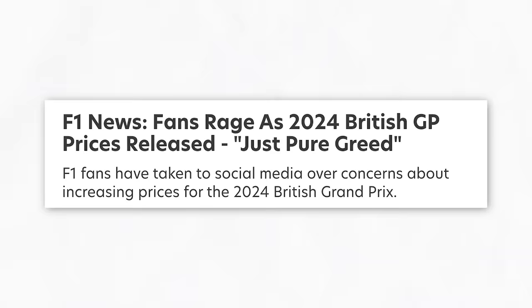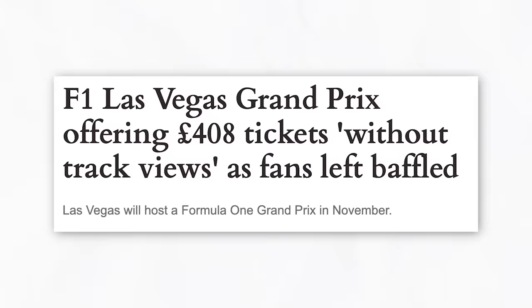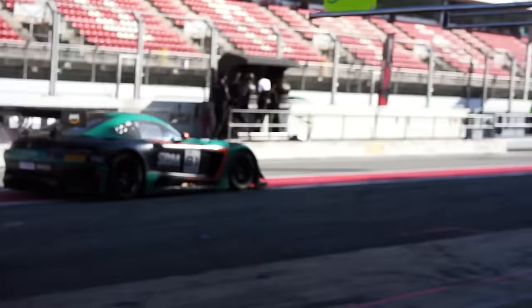If you're like me, you probably spend most of your motorsport time watching Formula One. The insane performance and cutting-edge technology makes these machines nothing short of spectacular. But maybe this pinnacle of motorsport engineering doesn't always translate to the best racing. And you've probably also found out with this surge in popularity of Formula One, tickets are pretty expensive and at the track you really don't get that much access. But what if I told you that you could get a whole new level of access to the motorsport world while also seeing races at some of the most iconic circuits without having to take out a second mortgage?